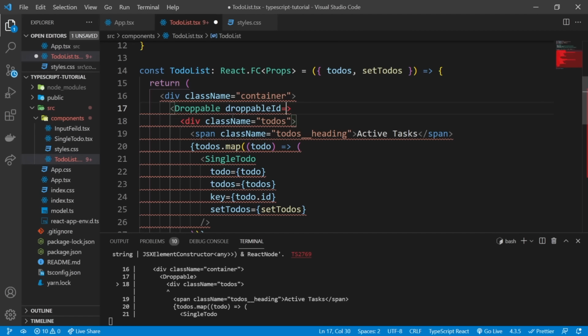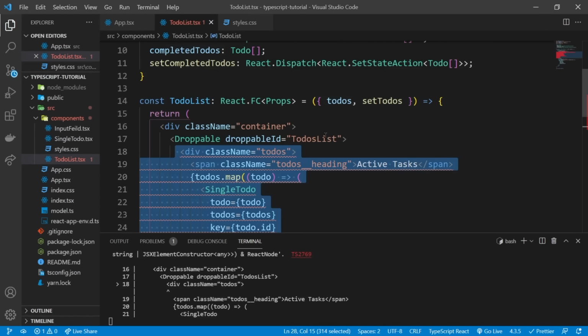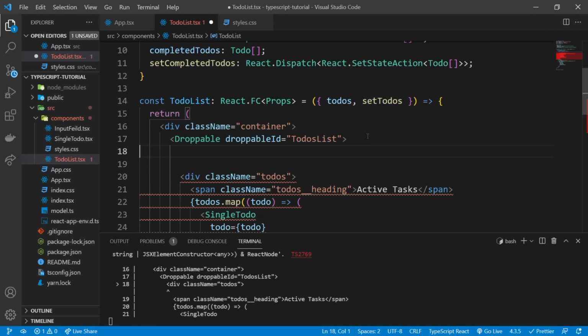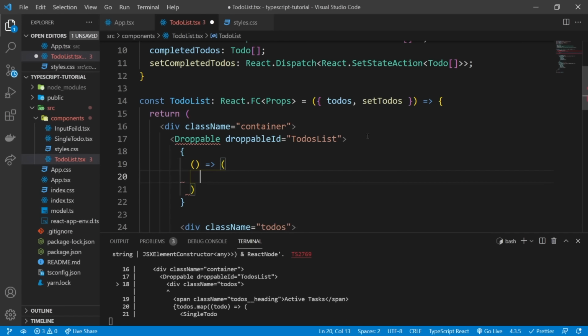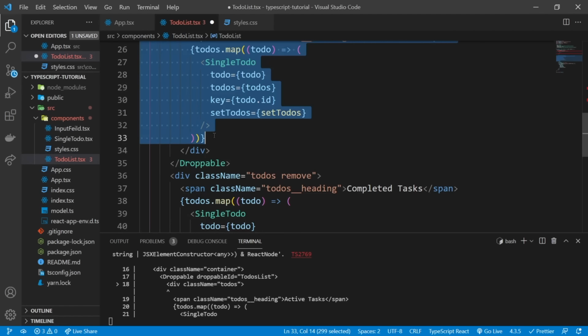So we're gonna provide it, let's say, TodosList. Okay, and inside of it, we can't just put it just like this. We need to pass a callback, and then we need to shift it inside of there. So I'm gonna open a curly brace, and inside of a function, we're gonna take this div and paste it.